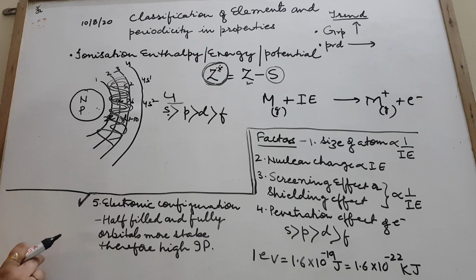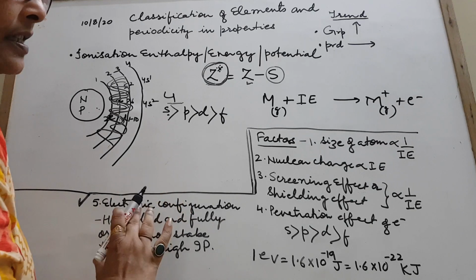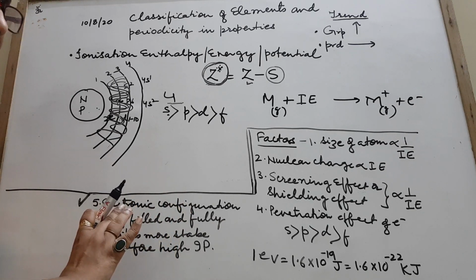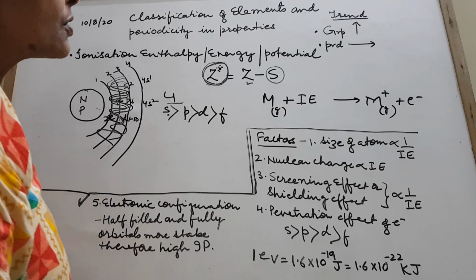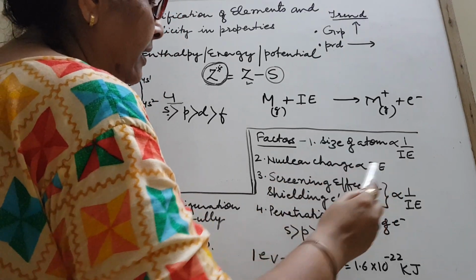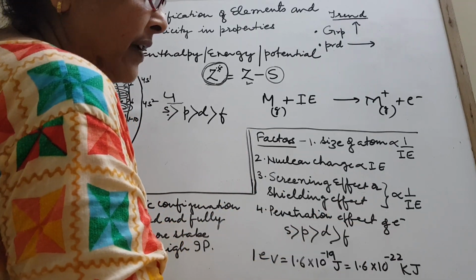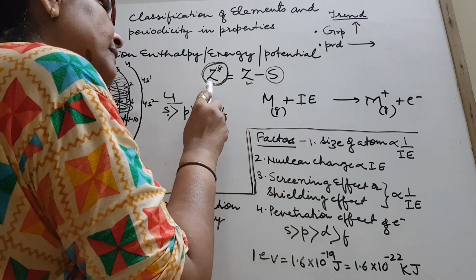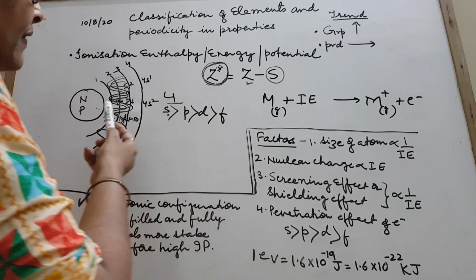Then there's one more factor, electronic configuration. I would say one of the most important factors. This I will take up, children, in my next video, because this requires time and involves many other points while explaining. So I hope as per size it is inversely proportional. Nuclear charge increases, IE increases. What is shielding effect, you have understood, and IE is inversely proportional to shielding effect, because the higher the shielding effect, the lesser will be the effective force of attraction and the lesser will be the IE value. And what is screening effect, I have told you.